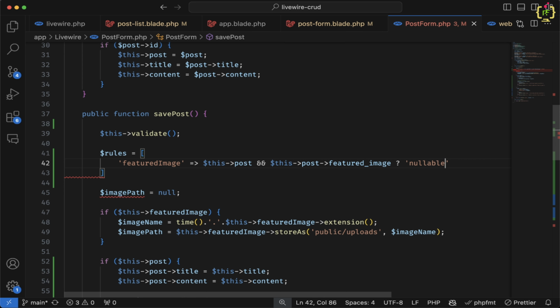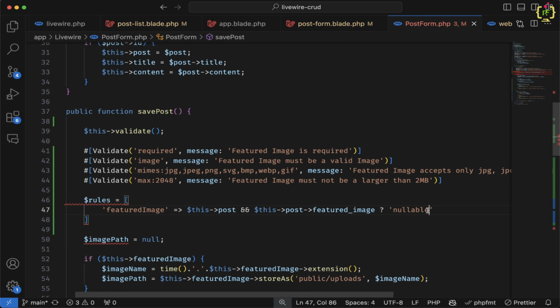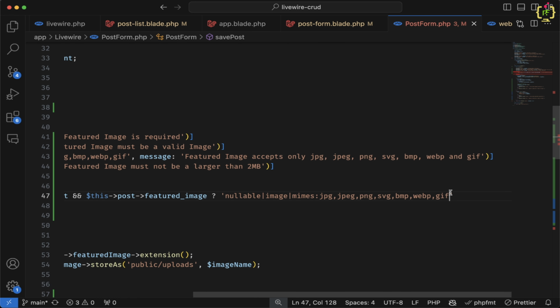For the featured image, we had the validation rule that it should accept image. So I will add the next rule as image only, and also we will have to add the same mimes type as we already defined. So I will add it here. Also we will have to add this max validation for the file size, so after this mimes, this will check max as 2048.